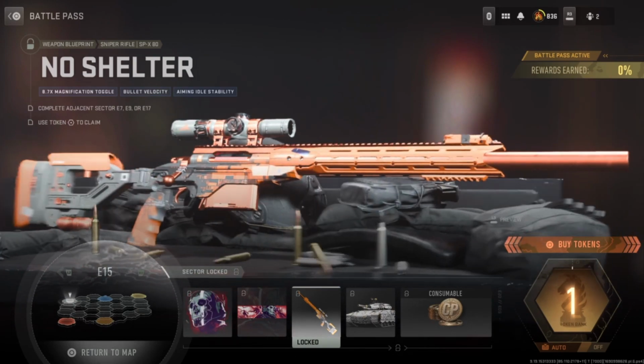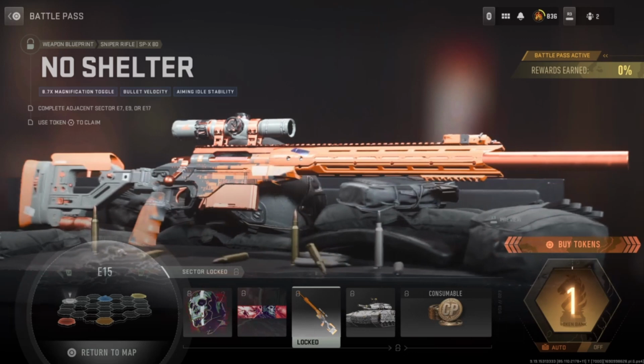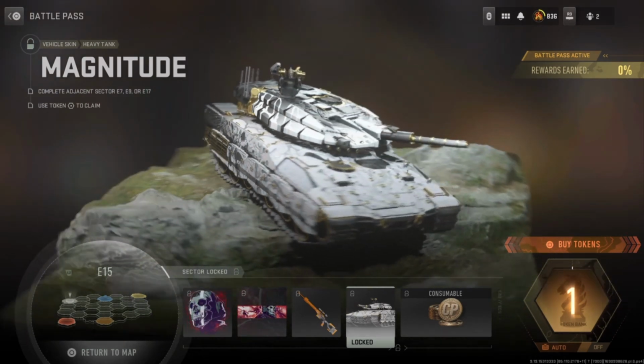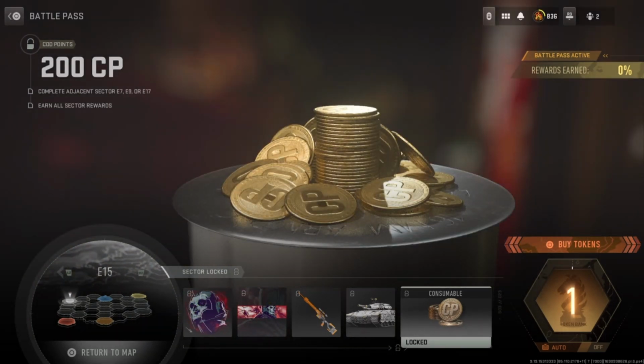Which again, it looks cool. This is actually a gun that is used, and even in ranked, this is the main sniper you'll see people using in ranked. It's the one I use in ranked. This one or the MCPR, so that's actually a pretty cool skin. I like that skin. Another tank, which is the Magnitude skin. Again, I don't really use vehicles, so for me, don't really care.